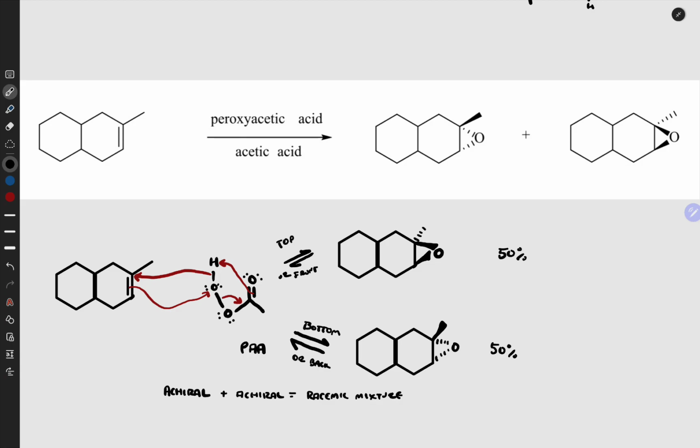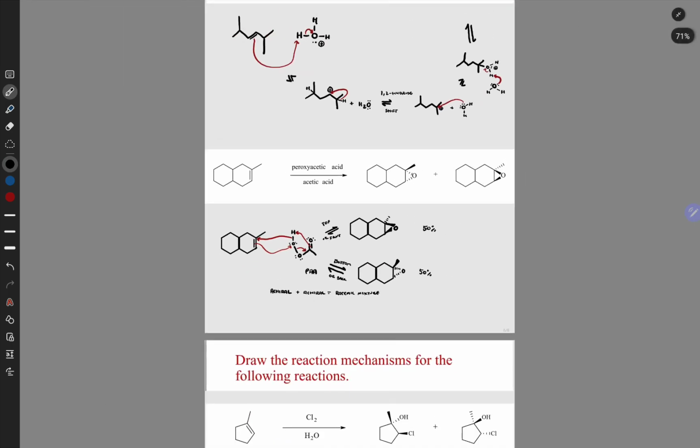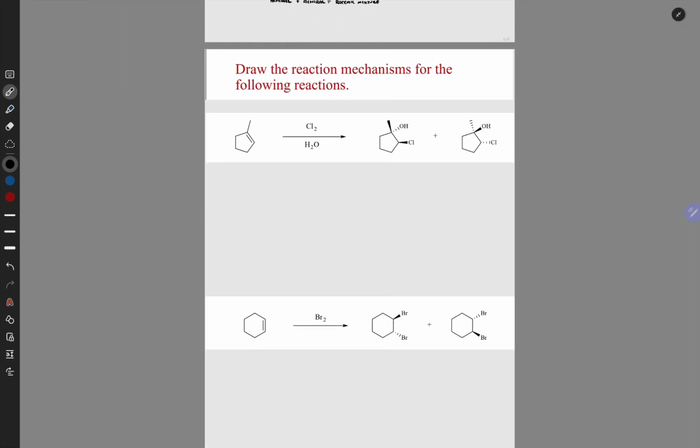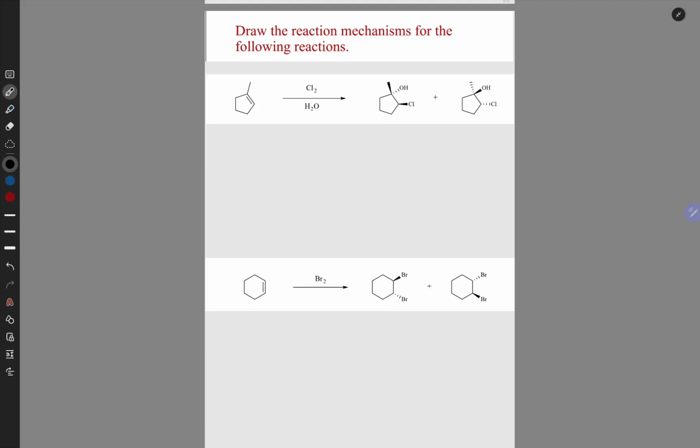I don't think there's anything else there I need to cover. Let's move on. This was the stuff that we didn't really get to in class today. I recommend that you take a picture of it and then attempt to solve it on your own. These ones are pretty complicated from here on out, so it's a-okay if you have to look at the video, but do so to test yourself, quiz yourself on what you do and don't know, and then compare and pick apart what you don't know in order to learn.